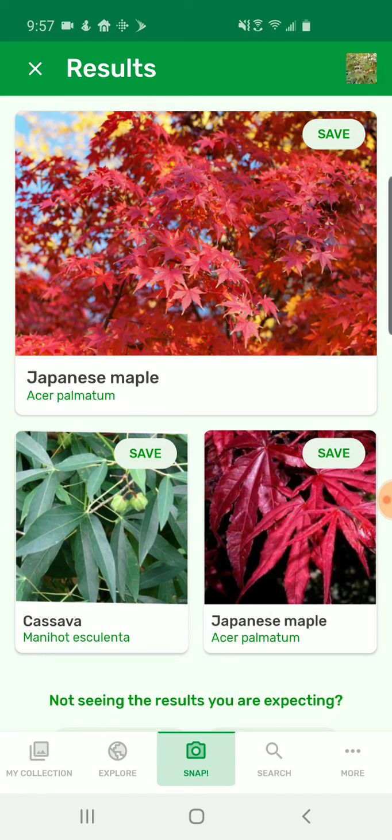Now you can see because it was a little bit less clear, it didn't have the flowers, it's not the same coloration, it did pull up a couple of other options, but the most prominent one is in fact the correct one. So you can not only look at plants that are cut flowers and that kind of thing someone may have given you, but you can look at plants in your garden, and you can even look at wild plants if you're on a nature hike or something like that.